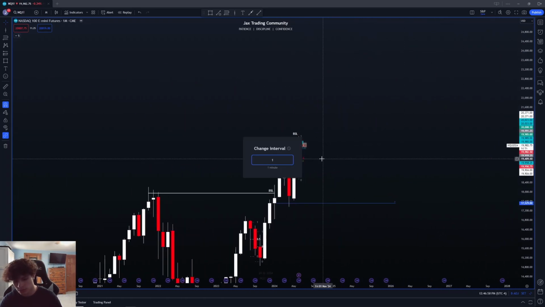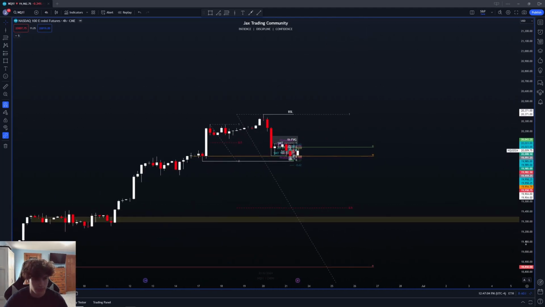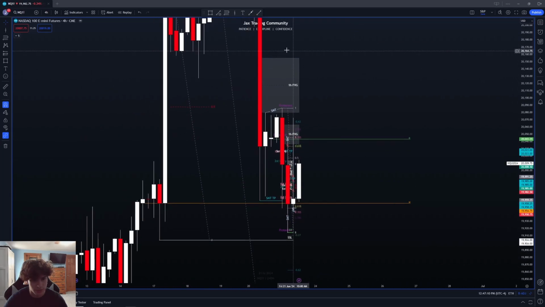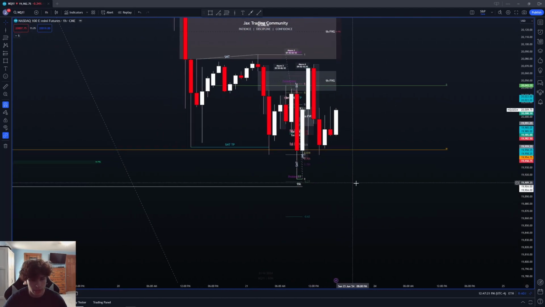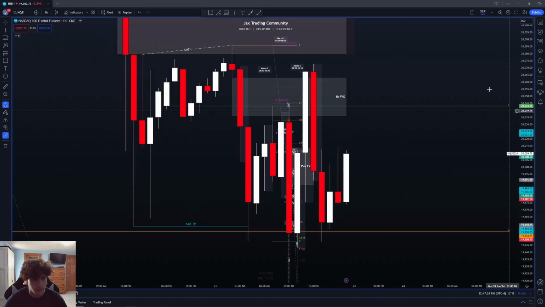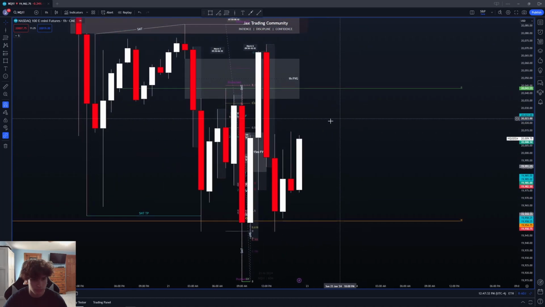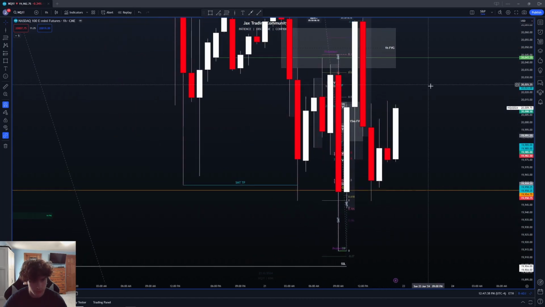Okay, let's go back down to the 4-hour. So, in the 4-hour, we almost took this low. We have not taken it yet, but what we have done is we came down to here, came back up, tapped into this 1-hour. And we're heading down. We might take this low. You can see we took out where we went up to this fair value gap. We actually swept this high, and then we came back down, sort of retracing here. Haven't taken out this low yet, which is what I wanted to see yesterday, and it did not happen.